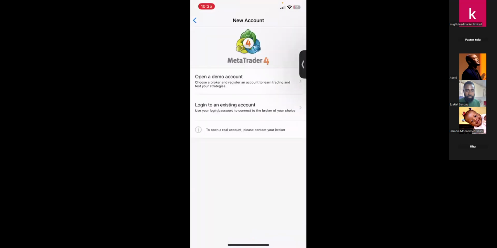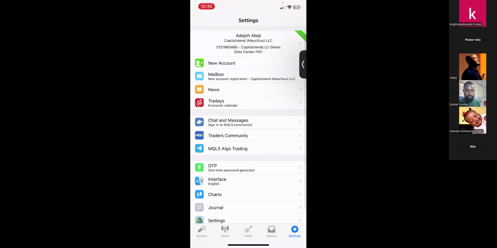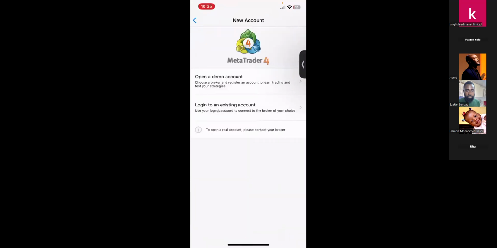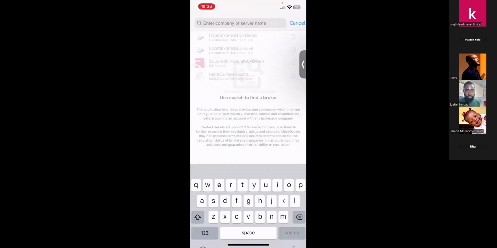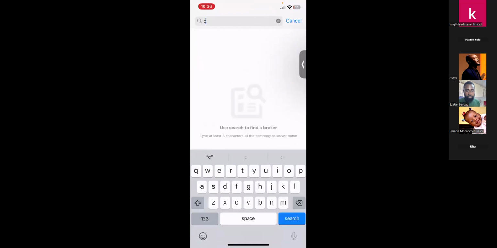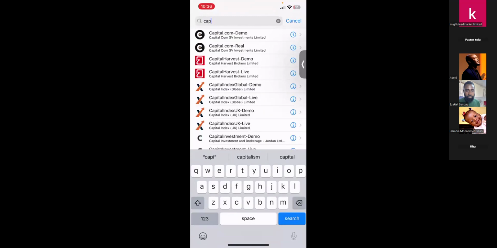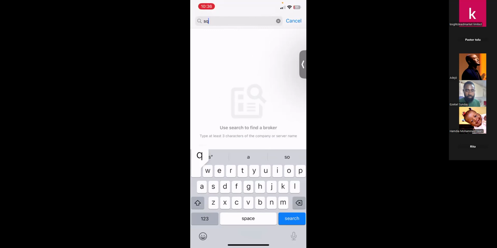All right. So when you head over to settings down here, this left right corner, head over to new account. Okay, you see open a demo account and then log into an existing account. You want to go to log into an existing account. Next thing you want to do is to search for your broker name. Let's say for most of us, I know we're on Capital. So you type your broker, what am I saying? Squared Financials.